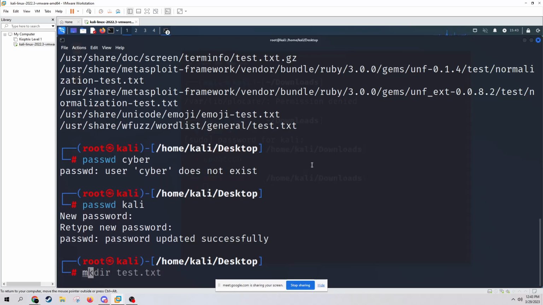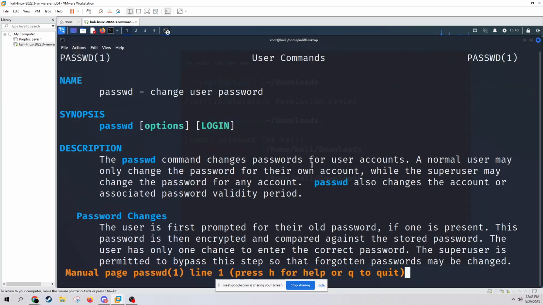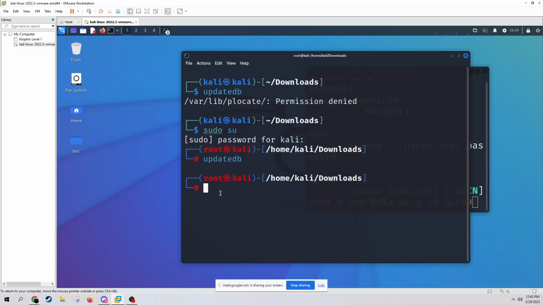Now the command man is gonna give me the information about a command. If you want to know the information about a command, for example, let's say you guys forget what command cd does, what you're gonna do is write man space cd. It'll give me every piece of information it has on this command. No manual entry for cd. Change directory, it should give me one.